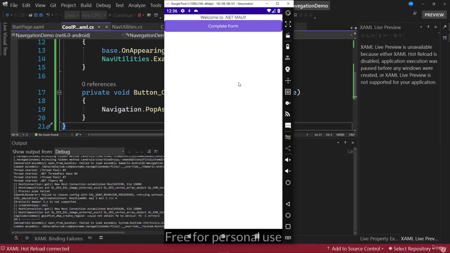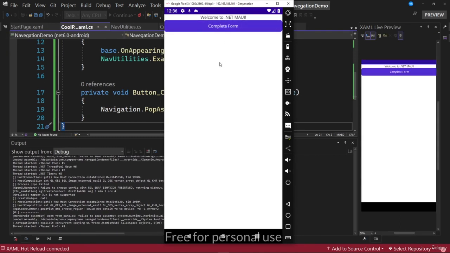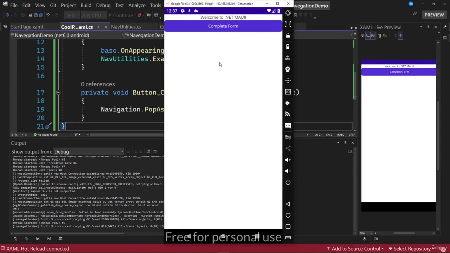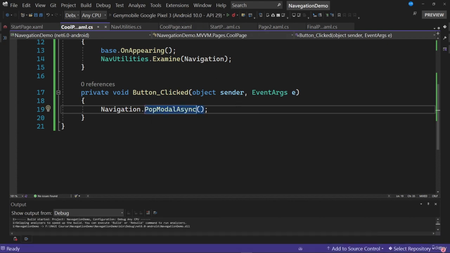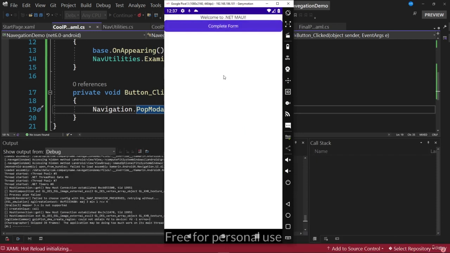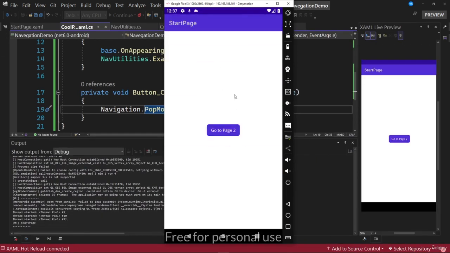We click on the button and we see that we cannot navigate to the previous page. This is happening because it's not the same as the main navigation stack of the application. It is a special stack that has been started when the PushModalAsync method is invoked. What we have to do is to go back to the event handler and use the PopModalAsync method. In this way, we're going to start the application once again. And if this time we click on this button, we see how we return to the main flow of the application.